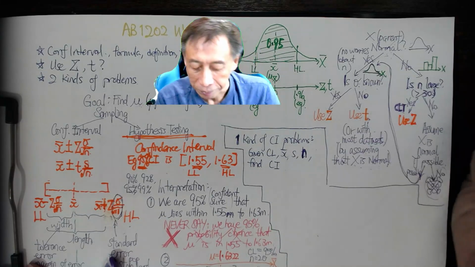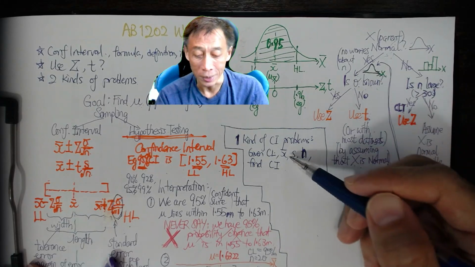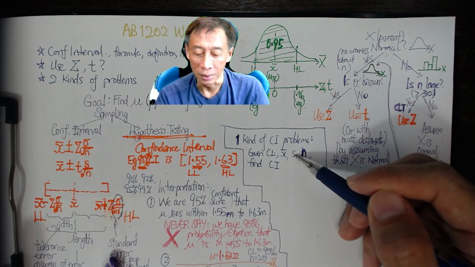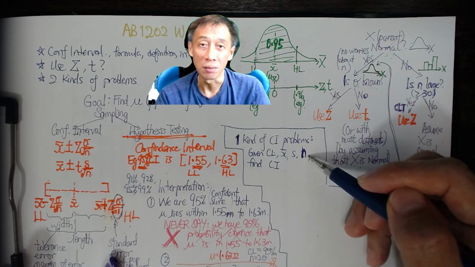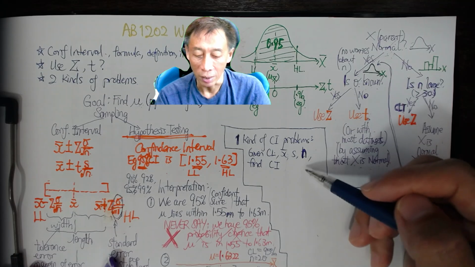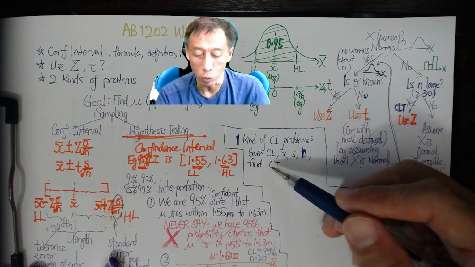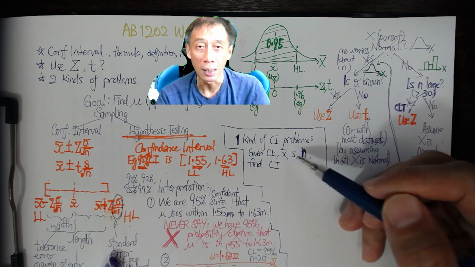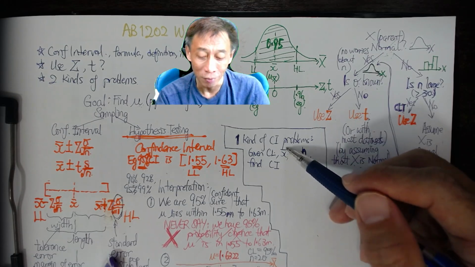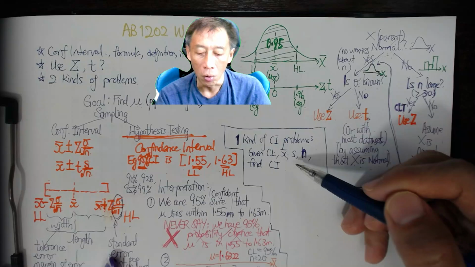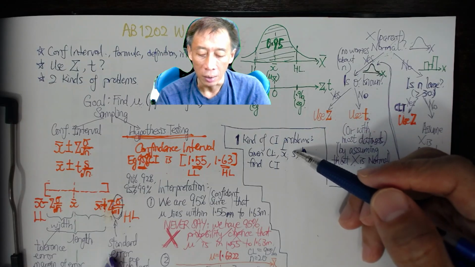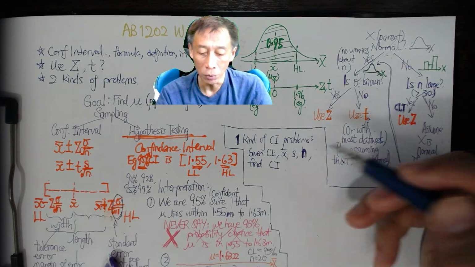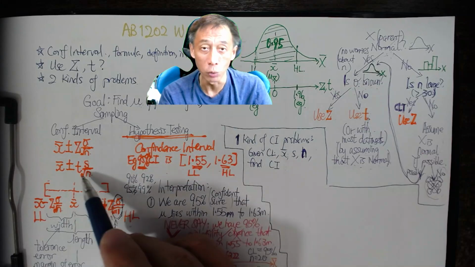Given the confidence level 95%, X bar is 1.62, S is 0.35, N is a sample size of 20, and assuming that the height is normally distributed, find the confidence interval. Whether this is explicitly given or you are asked to download a data file to calculate yourself what X bar and S are, or they tell you that the population standard deviation sigma is known to be this, that's fine, no issue. So very straightforward. Just follow what we have been doing. Essentially it is this formula.